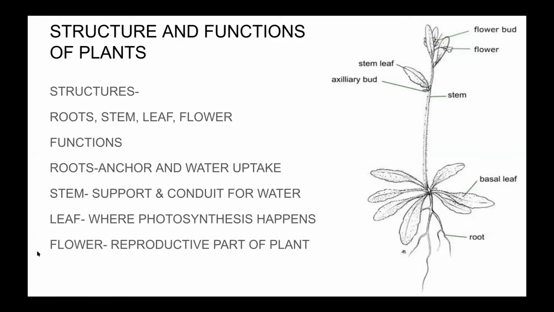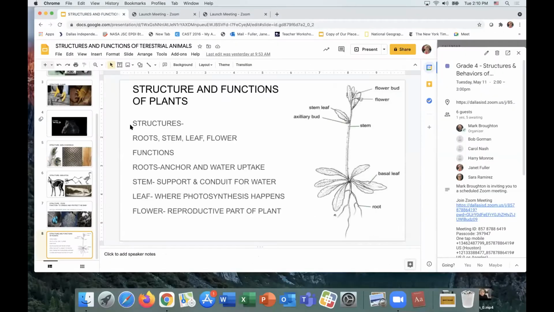So I'm going to stop sharing my screen right here, and we're going to go back. It's interesting to look at an organism and see what the structures are and figure out what is the function of this. I challenge you to find an animal or a plant, look at it carefully, write down the structures that you see, and see if you can figure out what that structure does for the animal to help it survive in its environment.